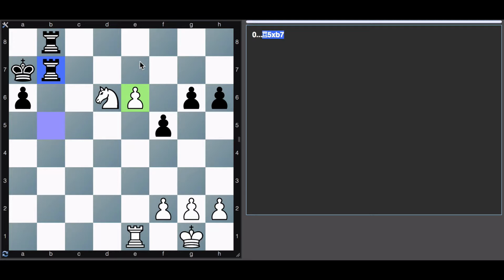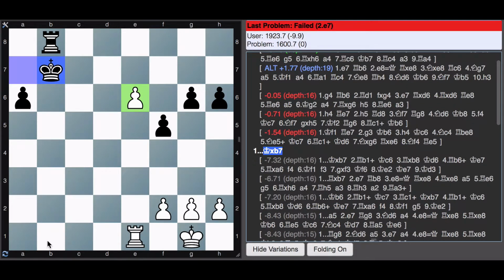So e7. Oh, wait, e7. Wait, but I'll just take with the knight. I'm not going to take with the... Oh, e7 and... Alright, so I should just take here now. And then you can't play the tactic. Knight takes, rook takes... Yeah. So if you play e7, then rook takes e7 is the problem. But I can just take on b7 now. And, wait, what? Oh, shit. Rook b1.